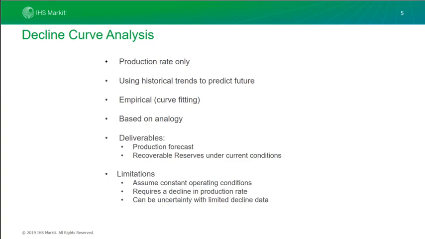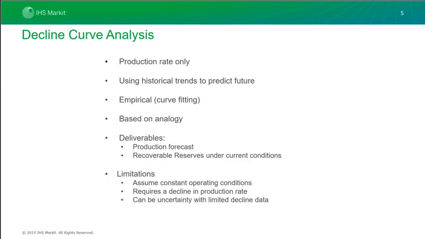However, it's essential to have history or data in order to identify a trend and in order to predict the future. And what's the implicit assumption that we have there? It's that the well will continue to perform under constant operating conditions. We know that decline curve analyses are great for analysing production rates and forecasting future performance of wells to help determine EUR. We can base our curve fits on analogy, which would be other wells in the same field or pool. We can use the production trends of other wells to predict what will happen with the well that we are currently working on.